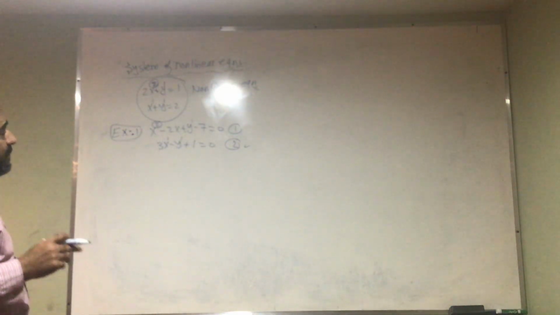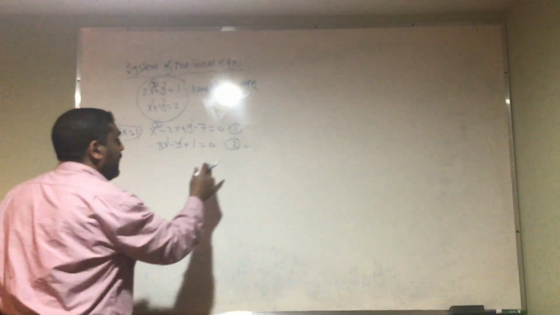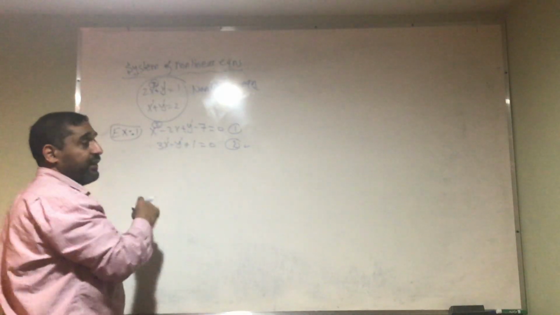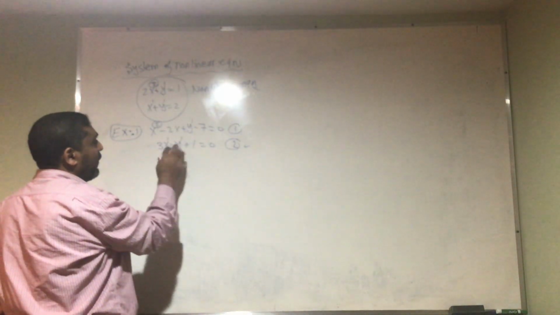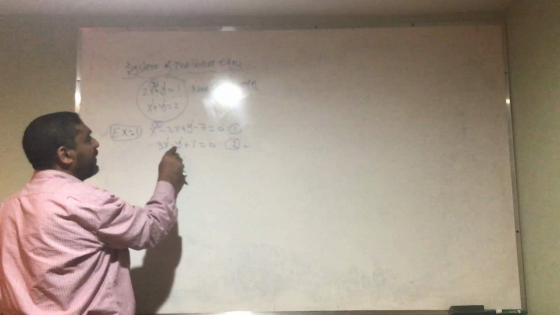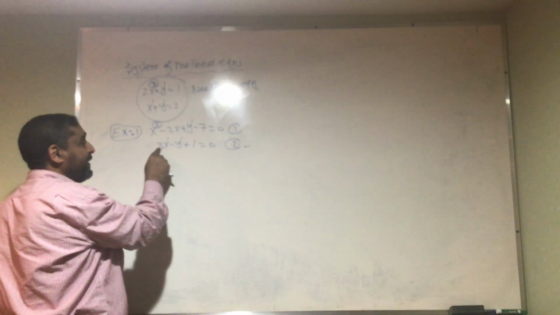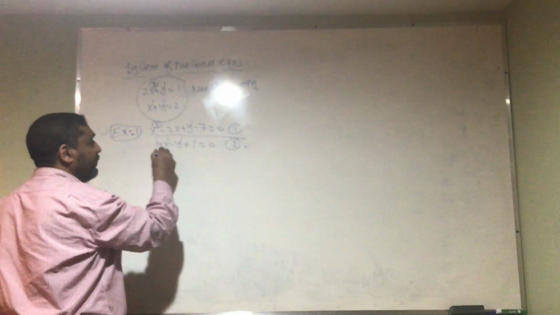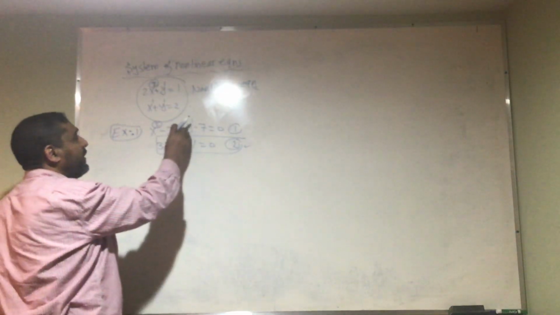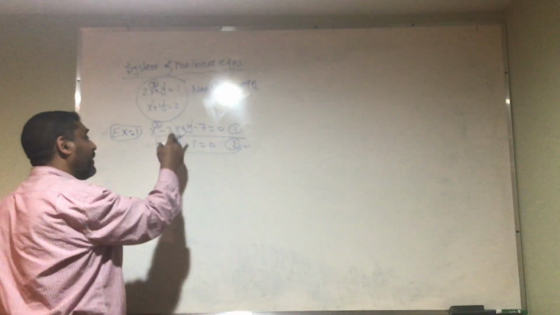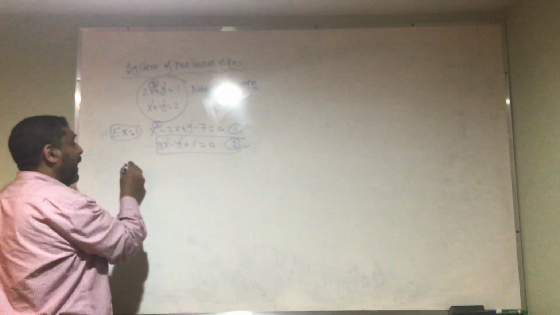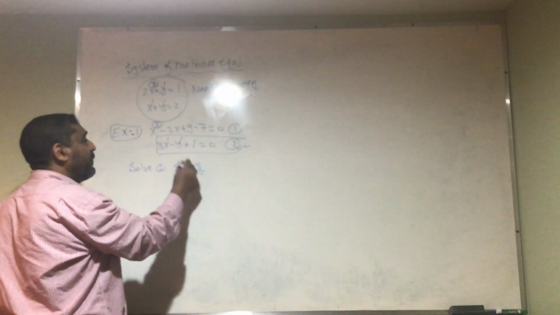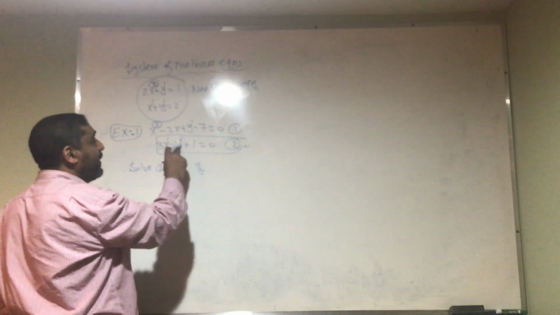I'm going to use substitution. What do I mean by substitution here? If I look at the linear equation, it's easy to solve for x or y. Looking at equation number 2, what is the number in front of y? Minus 1. What is the number in front of x? 3x. It's not 1. So it's easy to solve this equation, since you always have one linear equation and the other one is nonlinear. So what I'm going to do, I take the linear one, number 2, and solve for y. Why do I solve 2 for y? Because I have to rewrite one variable in terms of the other one.